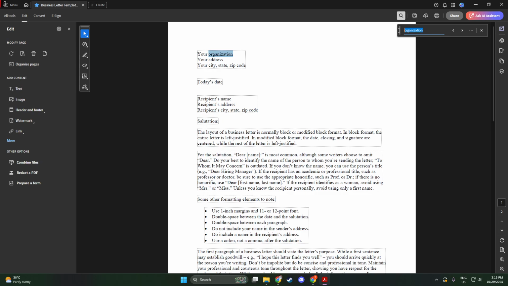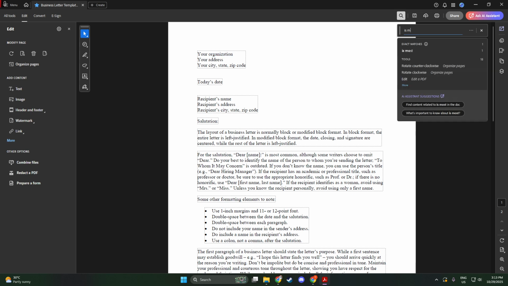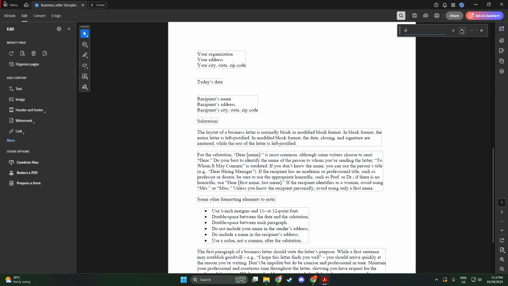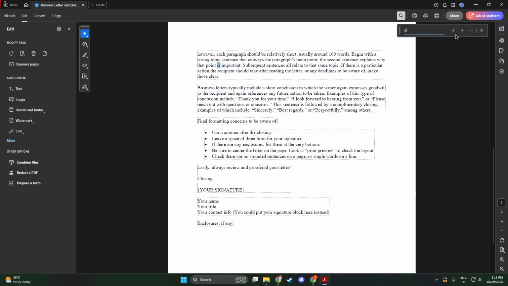Once the Find toolbar pops up, you'll see a space where you can type in any word or phrase you're eager to locate. Be as specific as you need to be. The more unique your word or phrase, the faster you'll be able to narrow down your search results. As you type, remember that using correct spelling is crucial because the search tool's functionality is as precise as your input.